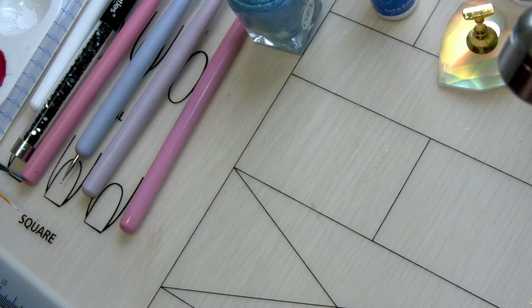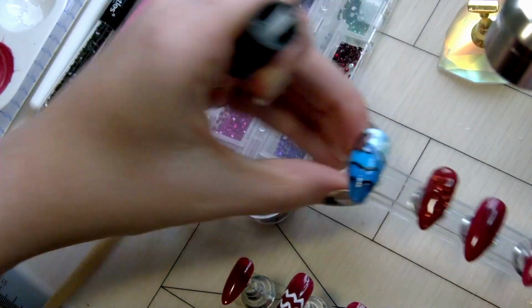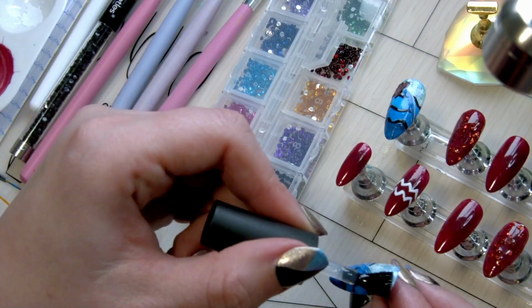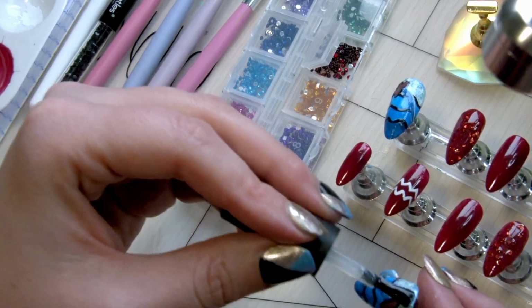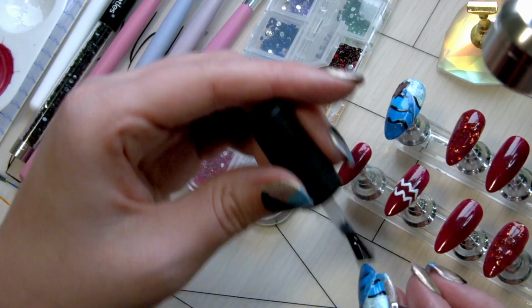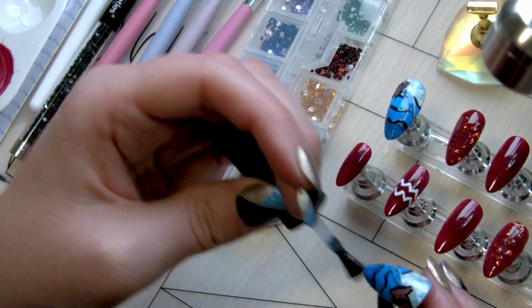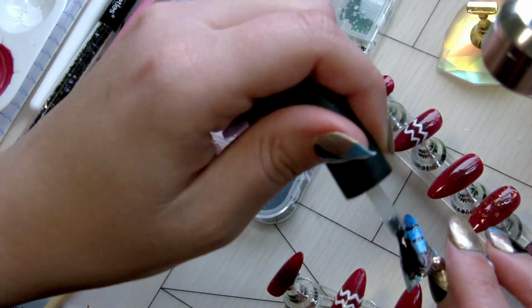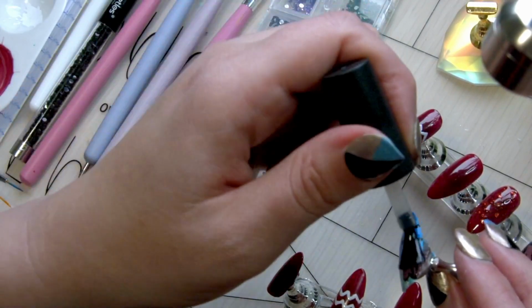Okay, so I had fun with that. We got these to work with. I got these guys coated and kind of encapsulated. Not as smooth as I would like. Now we're gonna just top coat this one, make sure it looks nice, and I think I'm done with the thumbs. I wanted to maybe see if I could add a couple rhinestones, but I don't think I have small enough ones for what I was wanting to do, so I think just top coat will be nice. We'll see how this is gonna look. Then I'm gonna glue on some rhinestones, I think, to some of the other nails. Make it a little more fun. And then we'll be done.